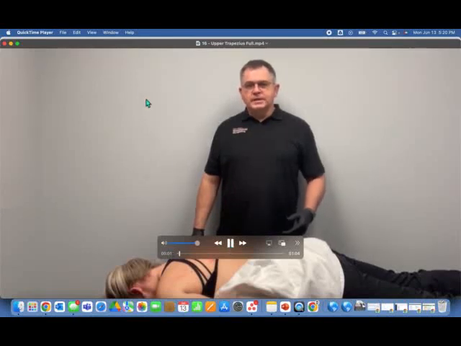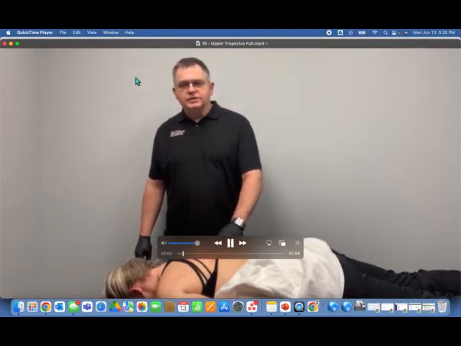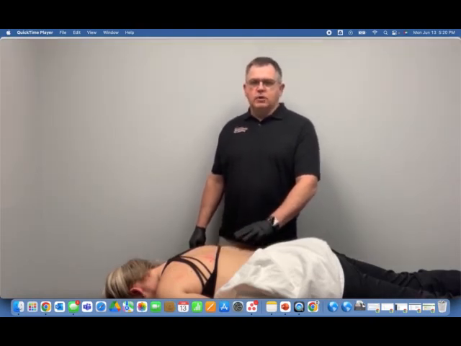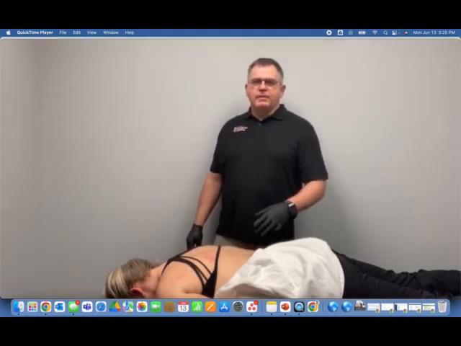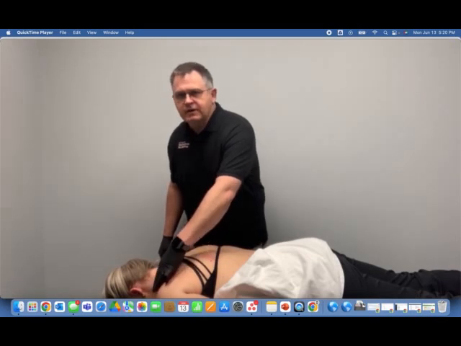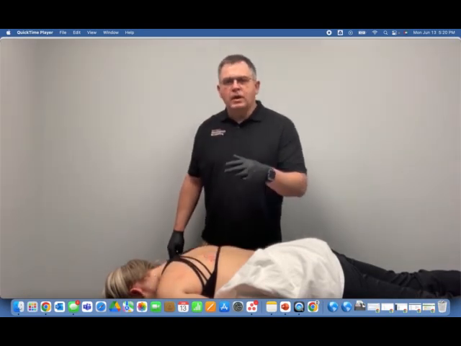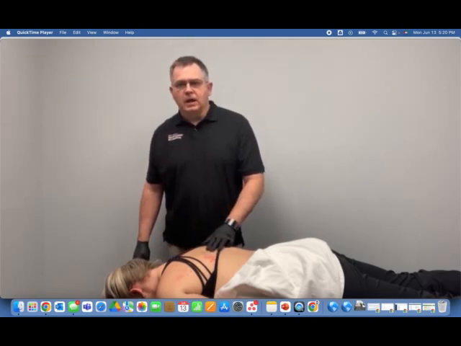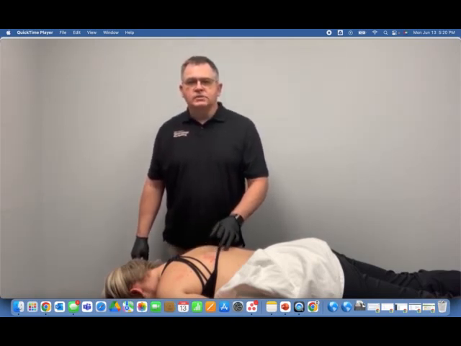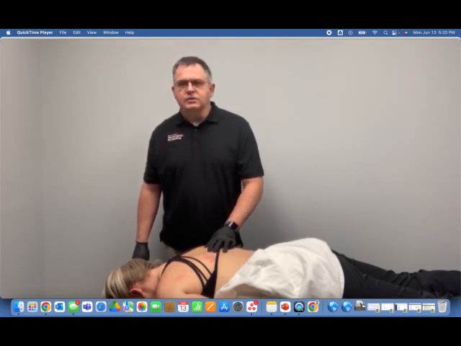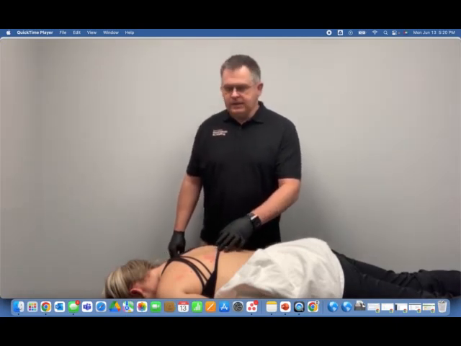For the upper trapezius, patient again is going to be in the prone position. Needle length here is going to be 40 to 60 millimeters. There is no backdrop. We're going to palpate for the thickest aspect of the muscle belly. We're going to grasp the muscle between the thumb posteriorly and the fingers anteriorly, at least 1 thumb breadth above the supraclavicular margin to avoid the apex of the lung. We're going to insert the needle into the muscle in a posterior to anterior trajectory, using the fingers opposite the insertion point as a guide to determine needle depth.